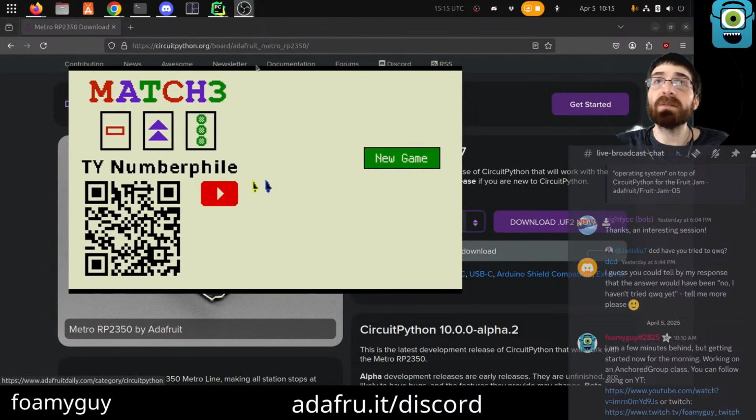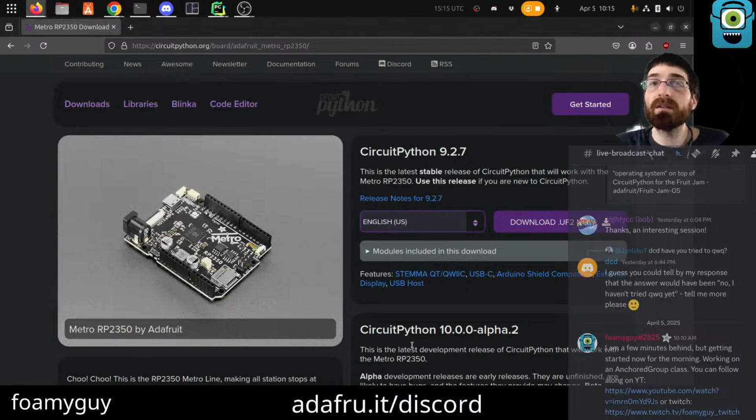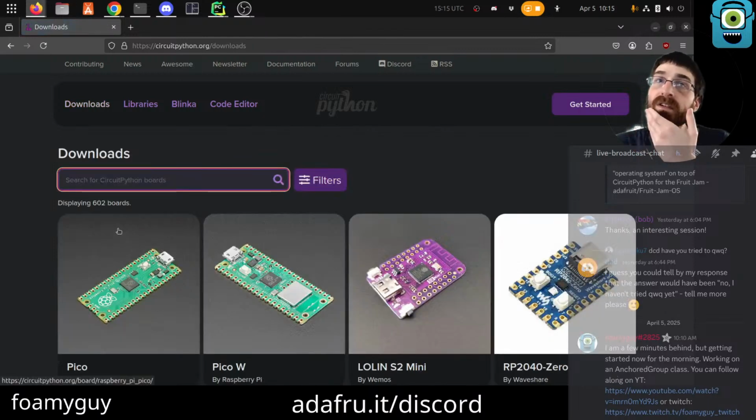So yes, I have a tiny computer. Essentially, this Metro RP2350, the HDMI is plugged in, and I am capturing it in this case with an HDMI capture card and feeding it into OBS like that so we can see it here on the screen and the stream. But not to get too far off the path of the introduction, all of these different microcontrollers, there are 602 of them on this page here. These ones all support CircuitPython. If you choose to use CircuitPython with them, there are different ones which have different capabilities.